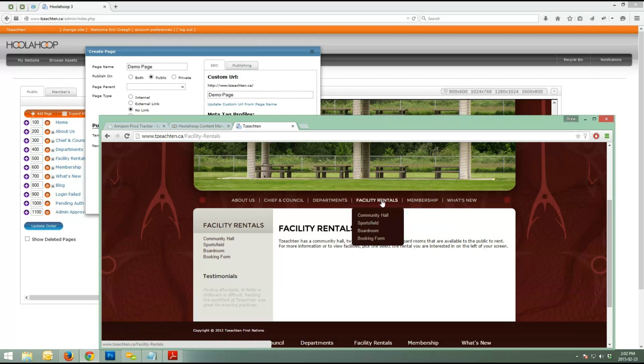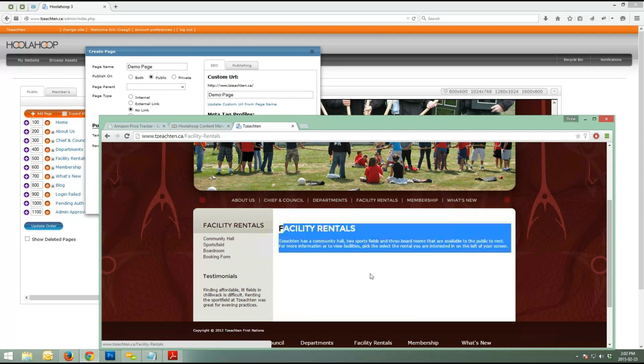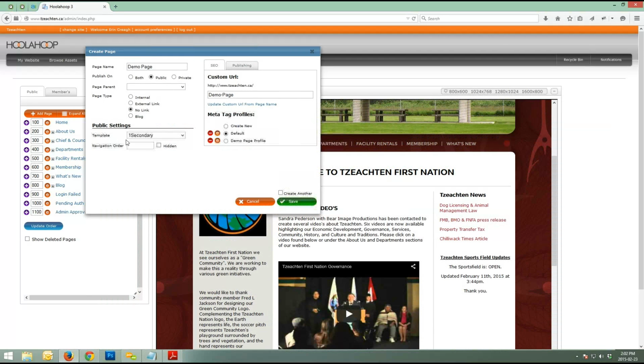people can choose to use the no link option for the facility rentals page, but it does help with search engine optimization if this is a page and it does have information on it. The bots that scroll through your website prefer that over the no link option being used up here. Okay. As I mentioned, more often than not, you're just going to be using the internal page type here. So the template dropdown is the next thing we would go over.